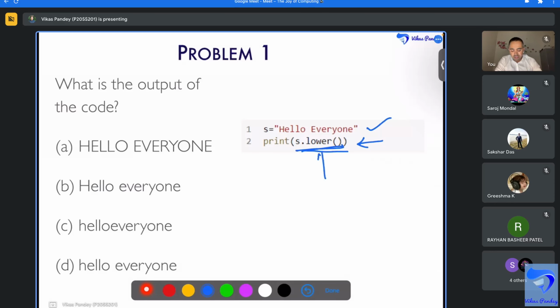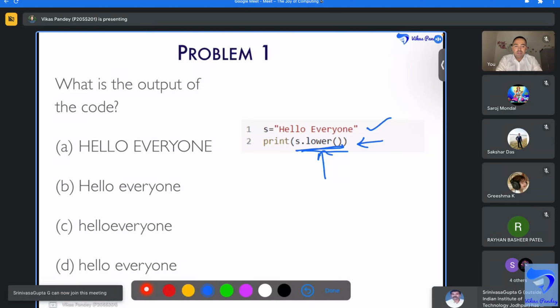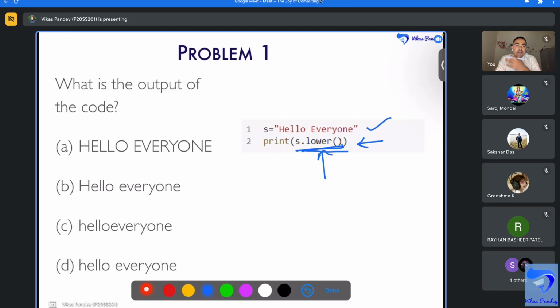Have we discussed ever what the methods used on strings are? Lower, upper, title, and these things. Remember in one class we discussed how we can convert a string to uppercase, lowercase, as well as title case, like having a capital letter at the first of every word, right?